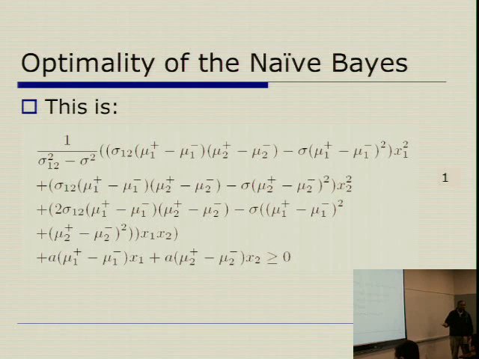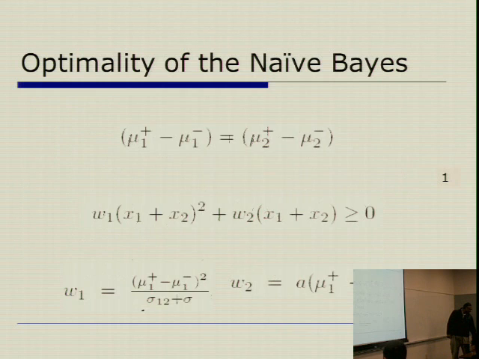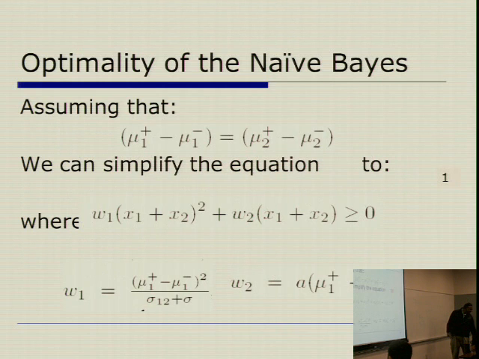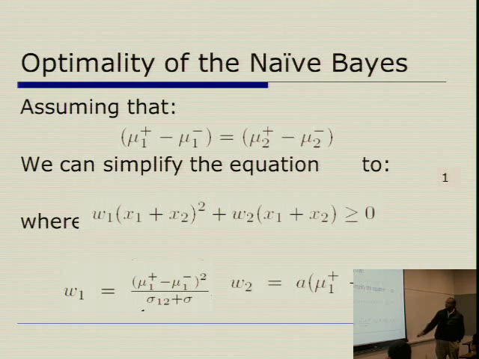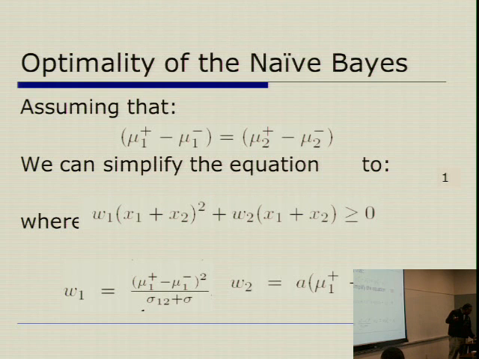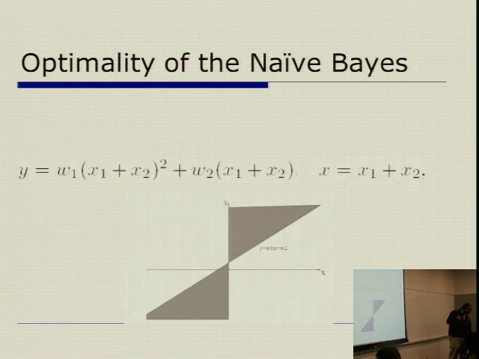You have this holy mess, the whole region. Now, if we make some more assumptions, that the difference between the positives and negatives of both components is the same, and these are all assumptions which may or may not be valid, then the expression simplifies into getting some coefficients. I think something is wrong there. I'm not sure it's quadratic. I wonder if it's a square or is it x1 minus x2. I'm not quite sure. Anyway, essentially you get a condition under which the two are the same. You want some condition under which naive Bayes functions the same way as the more complicated expression.